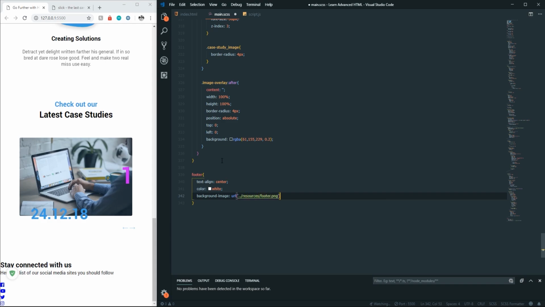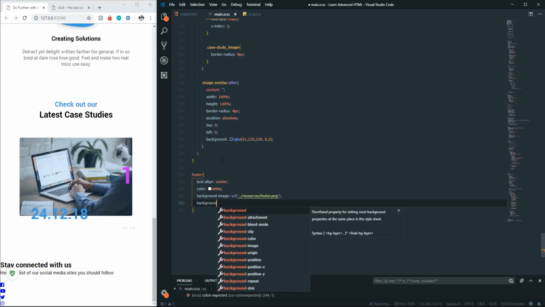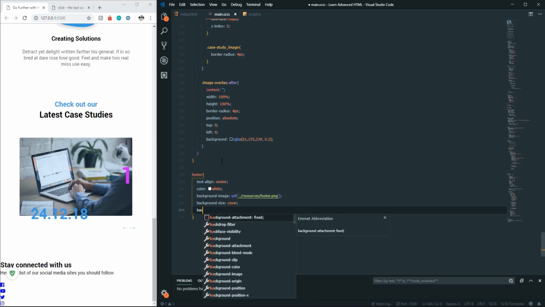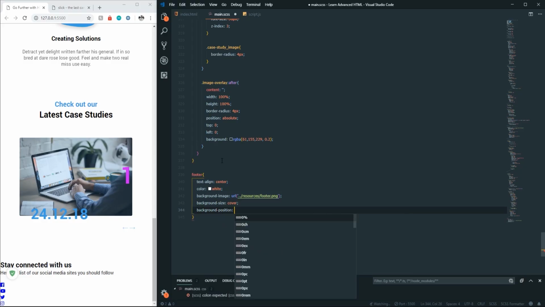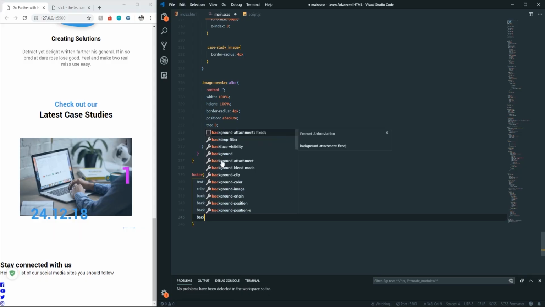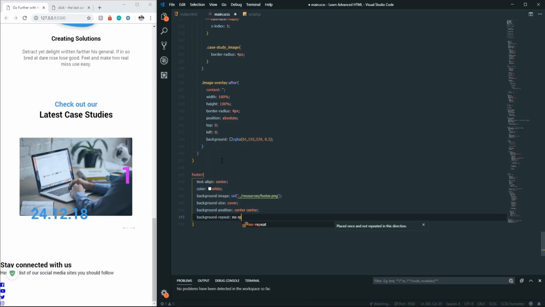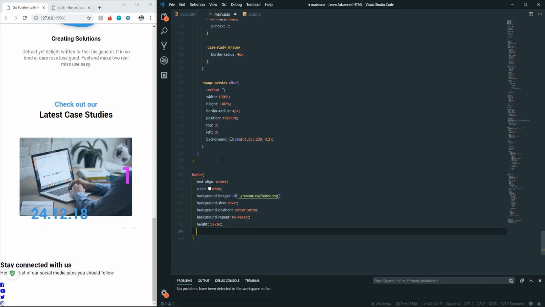Semicolon, the background size is gonna be cover. The background position is gonna be center and center. It's gonna be repeated by none. It's gonna have the height of 597 pixels.